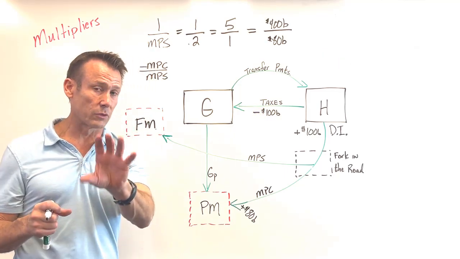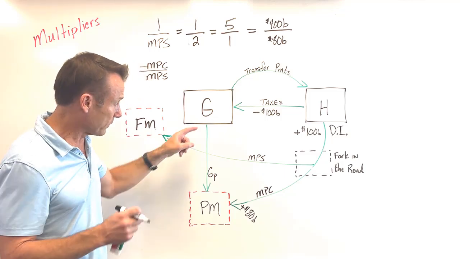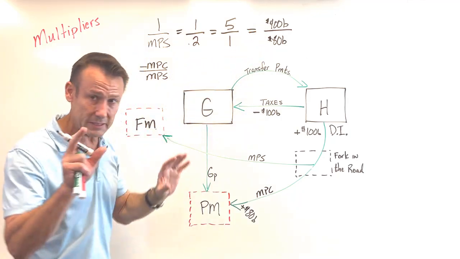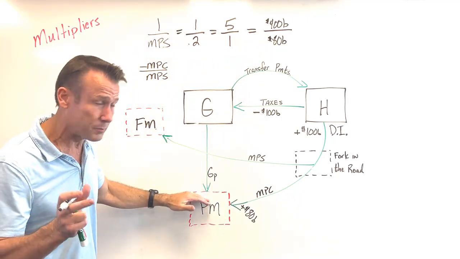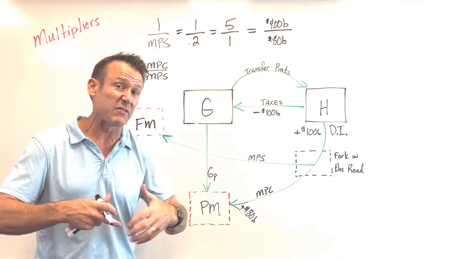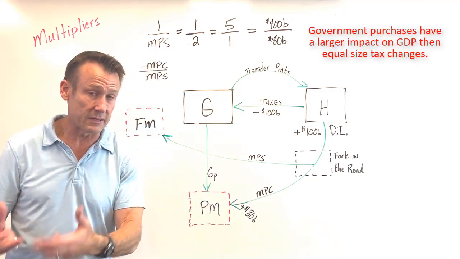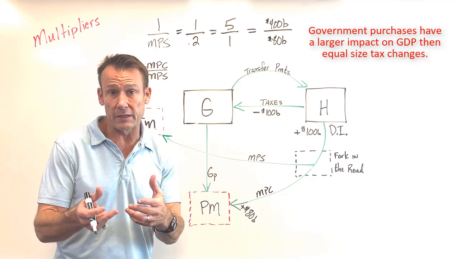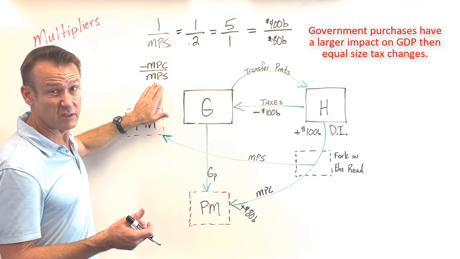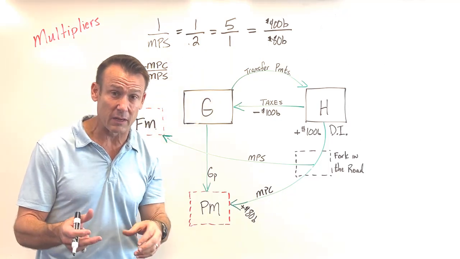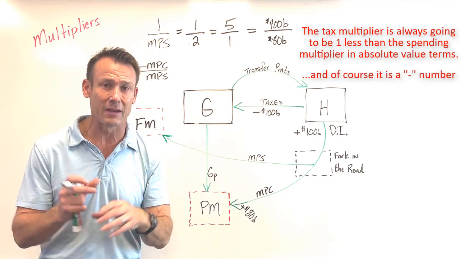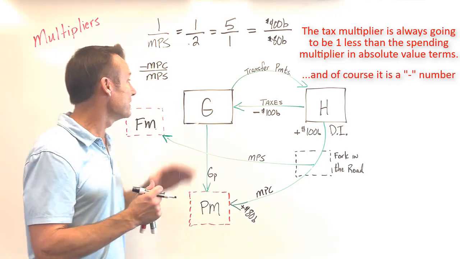And by the way, just a real quick one here, guys. Remember, when we did government purchases of 100 billion, that was 500 billion. So one thing you notice right off the bat is government purchases have a bigger impact on GDP than taxes, okay? Another thing you might notice is the spending multiplier is 5, the tax multiplier is a negative 4. That's actually always going to be the case. The difference is always going to be 1, and you're going to have to change it to a negative sign, okay? But anyhow, again, you didn't really need it.